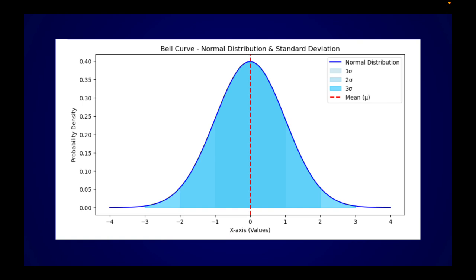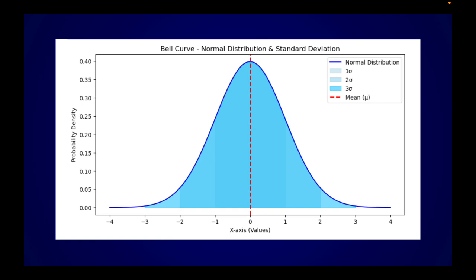You are going to understand the 68, 95 and 99.7% further when we learn inferential statistics. In that also we are going to understand these things. This means most of the data, about 99.7%, is within 3 standard deviations from the mean.